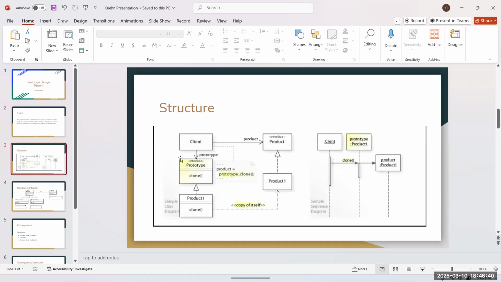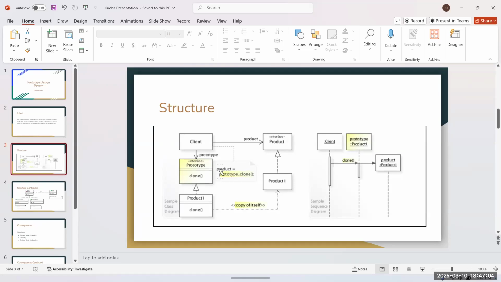For the structure of the prototype design pattern, here are some sample UMLs, one being a class diagram, the other a sequence diagram. In the class diagram, we have a client interacting with the product and the prototype. The prototype, being the main part of the pattern, works with the main method clone, which you'll see used throughout.